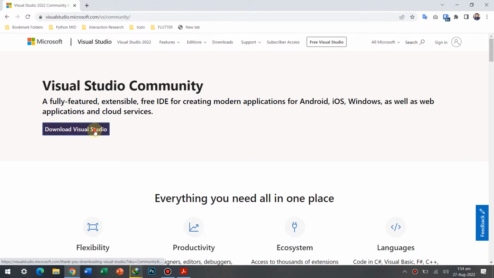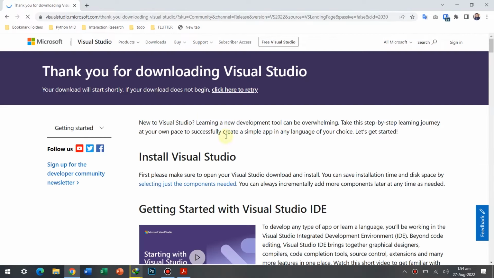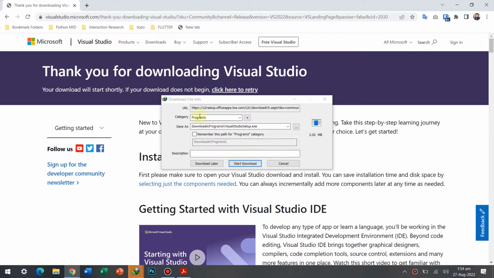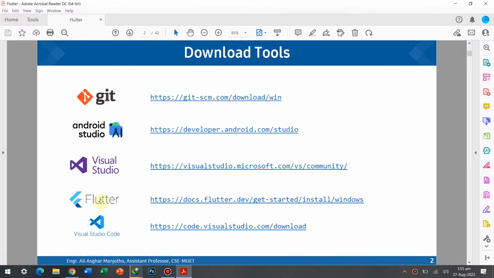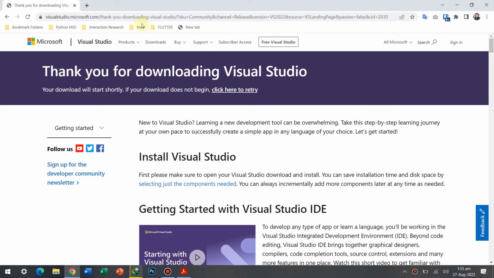Clicking this one, you will be downloading the installer for Visual Studio. Make sure that this is not the complete setup for Visual Studio, it will be the installer setup. Once you install it, then you will be downloading some more components for Visual Studio.